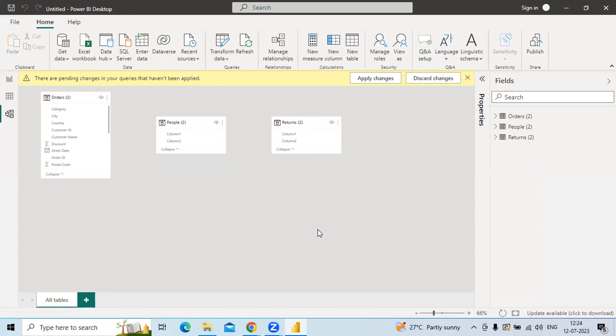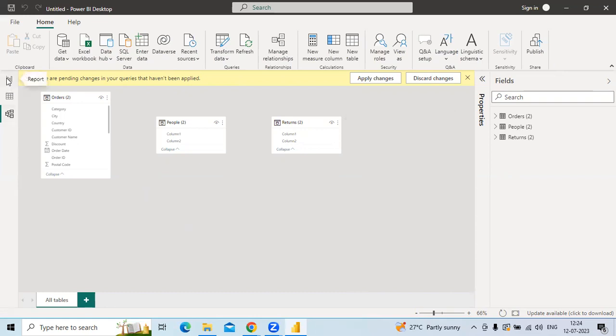Data modeling means we are going to establish a connection between the tables so that the tables can interact with each other. So this connection is established with the help of a data model. Like we are going to establish one-to-one relationship, one-to-many, many-to-one. Like this, we are going to establish the relationship between the tables.